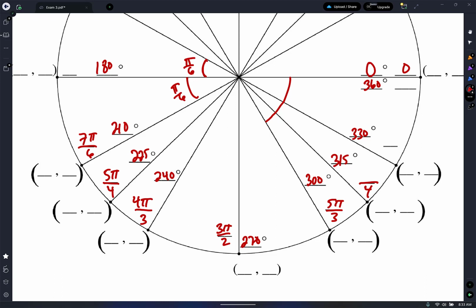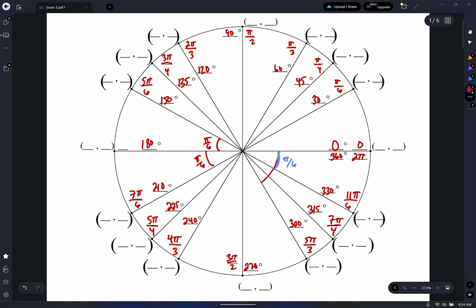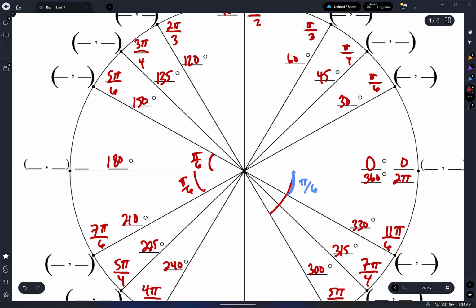See? 4, and then let's see, 7 pi. And then 6. So that has to be 11 pi because this gap right here is pi over 6. So you're pi over 6 away from 2 pi. And then the 2 pi, 1 revolution. I don't see any mistakes. How do we feel so far? Not bad, right? Okay, so now, oh, sorry about that, guys. It's probably my phone. Yeah, it is.